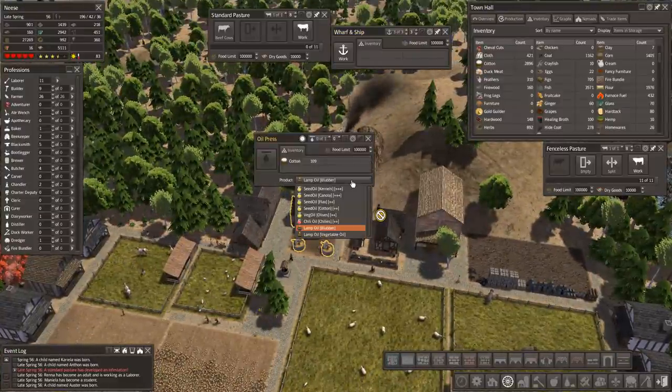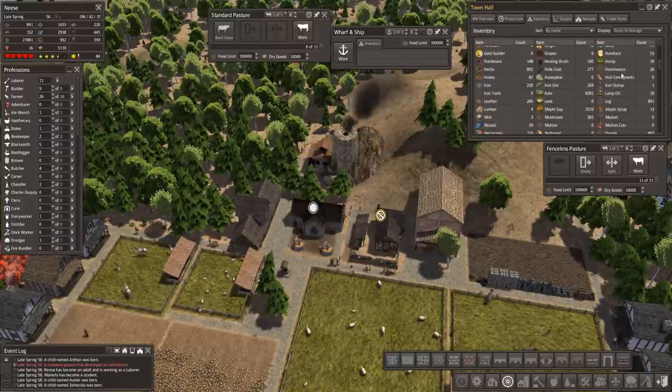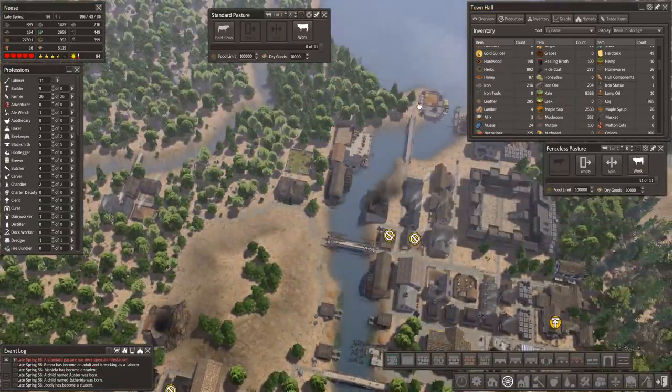Lamp oil. What is it we just got? We did get some lamp oil, didn't we? I think that's what we just traded for, didn't we? Lamp oil, we've got 10. How much do we need? Let's close that for now.